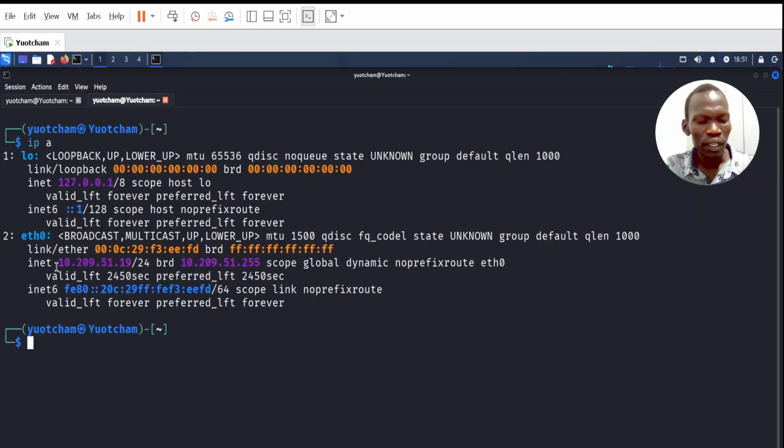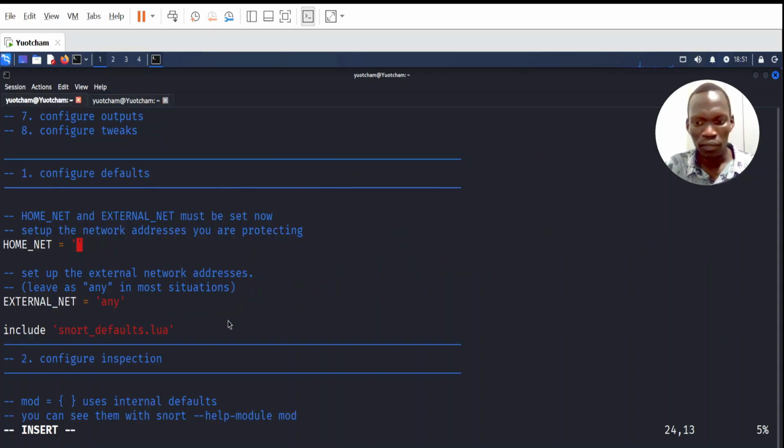Once again, our network address will be 10.20.209.51.0/24. So coming back here, we can say 10.209.51.0/24.